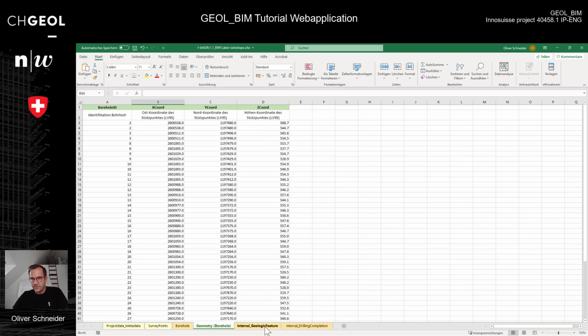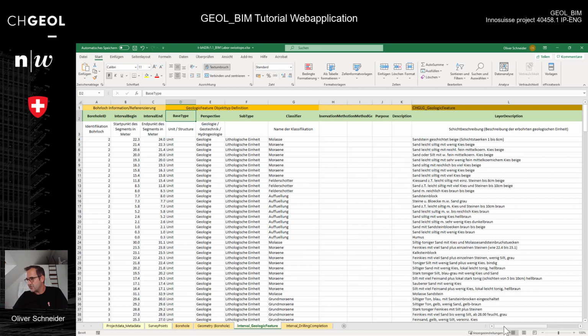Then we come to the register where most of the information is put in, the interval geologic feature. Here each element is defined, and you also have to choose from where to where.